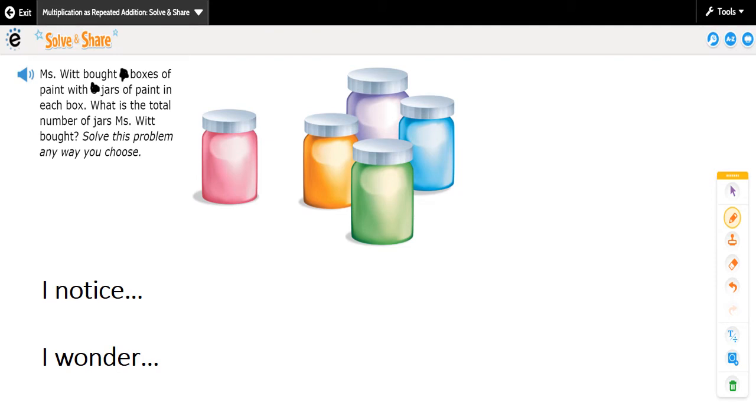To get ready for today's lesson, we used the toolbar on the right-hand side. We hid the numbers and added the text, I notice, I wonder, to help students focus on the relationship and actions within the problem. Some independent think time is important to help students to build confidence in solving problems. After the independent think time, you may consider having students share their thinking in small groups in the classroom or in breakout rooms if you are teaching virtually.